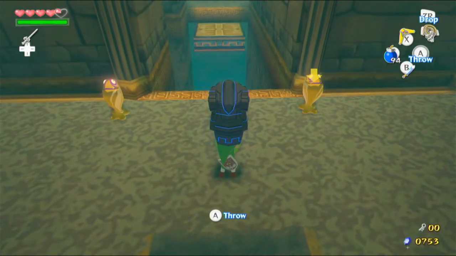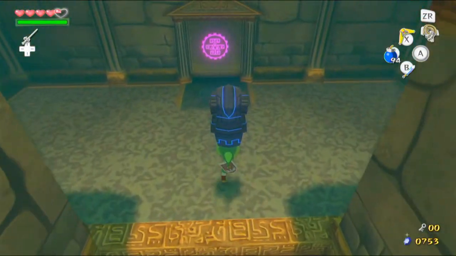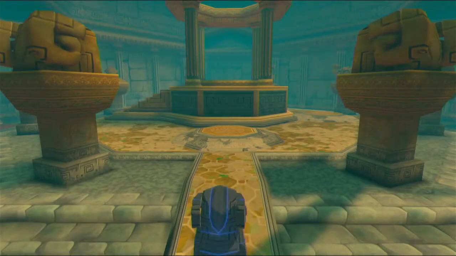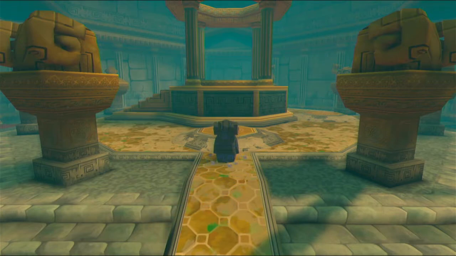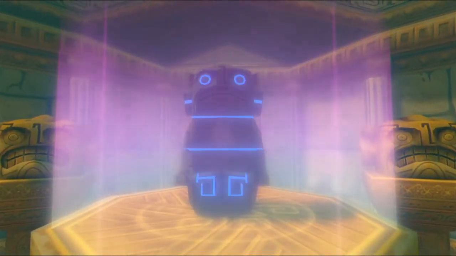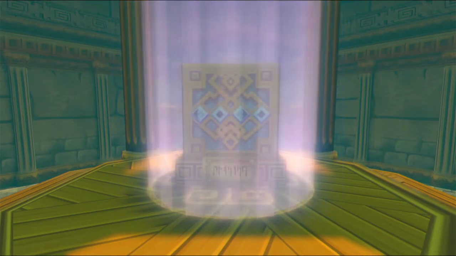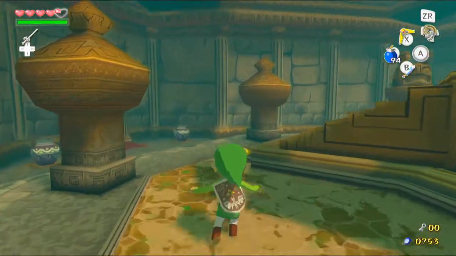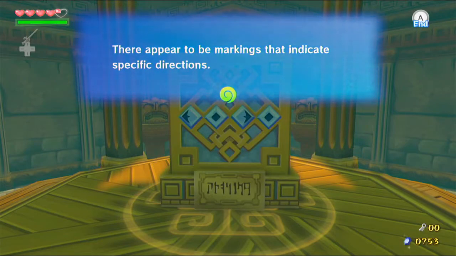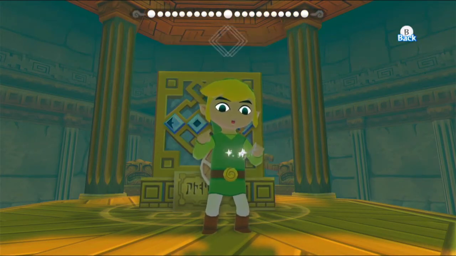So let's get this back to the middle room now. Quickly and carefully. Oh my goodness. Let's go. And that gives us something quite interesting. There appear to be markings that indicate specific directions. And it's also four directions, so let's copy that. I can't actually see it from here, but I know what it is.